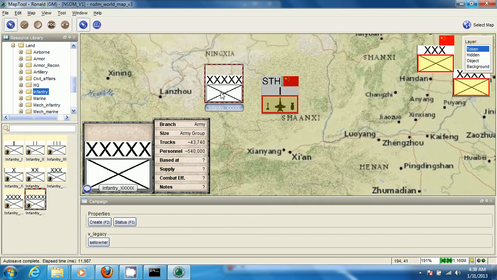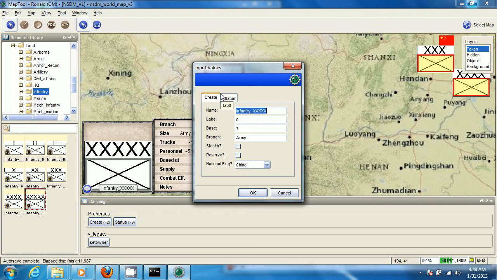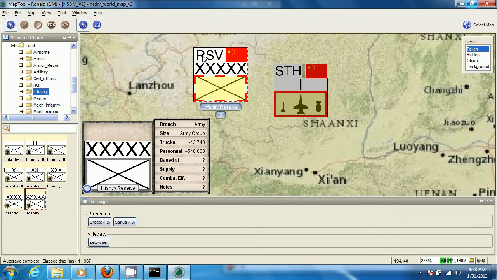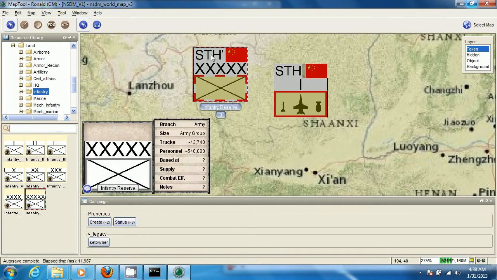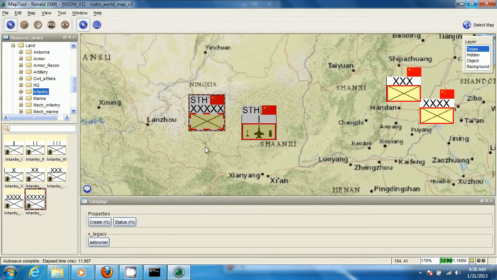And if I just hit F2, name it infantry reserve, and if I check this reserve box, that adds a reserve flag in the top left, and it does this white checker box thing around the edges. If for some reason I wanted to set it to reserve and stealth at the same time, the stealth flag would be on top, but you'd still have the white checkerboard. And that's mostly just a visual reminder that a unit's designated as being reserve.